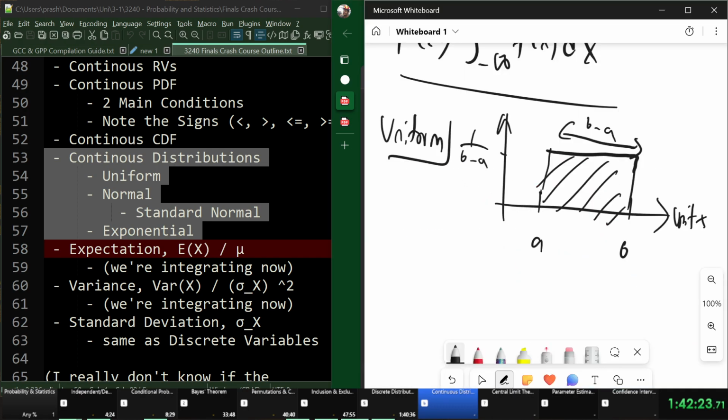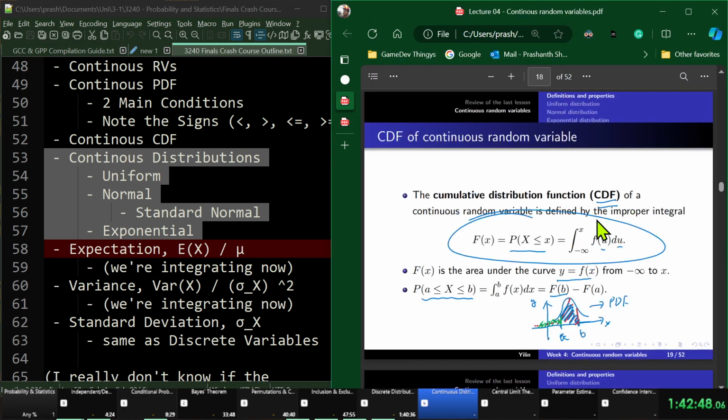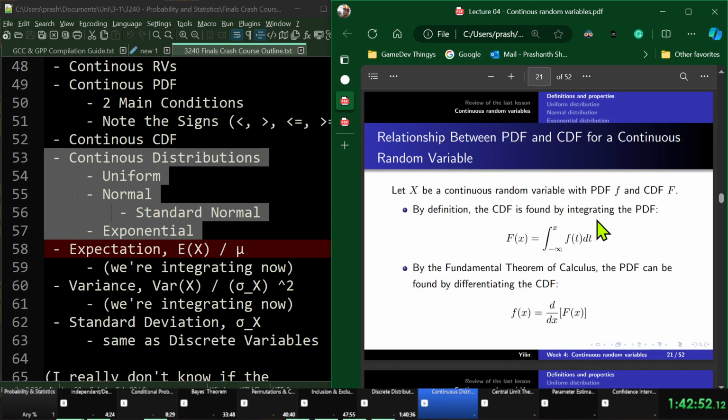To write this down, we write x follows a uniform distribution, and then inside we have the range. So we go from A to B. And the probability that the event happens can be calculated just as easily. So it's just B minus A. Let me just make sure I didn't miss anything in this surprisingly large section. Cumulative.